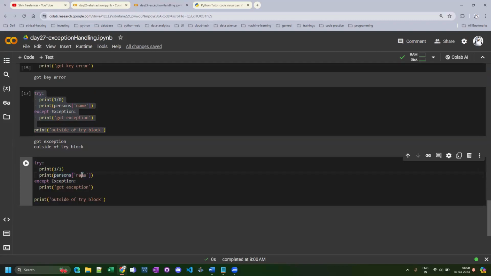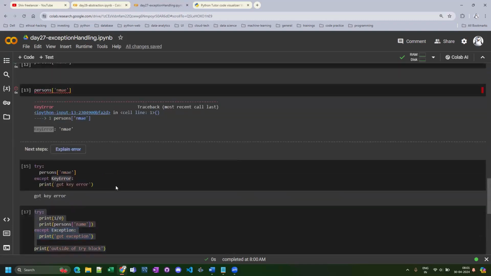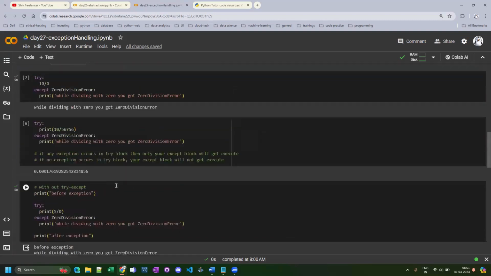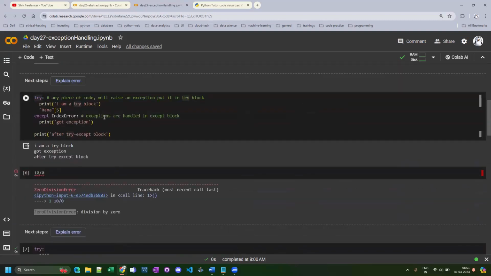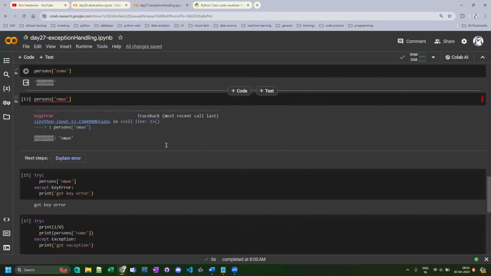Hanuman. It will print Hanuman. Since there is no exception raised in your try block, the except block will not get executed. Only if any exception occurs in your try block will your except block get executed.